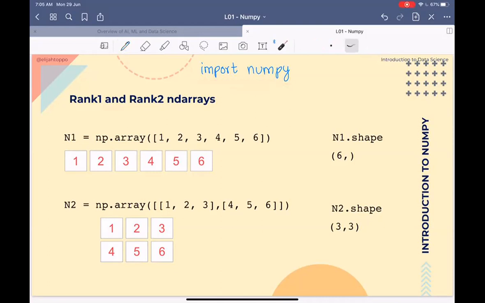Generally, along with calling NumPy, we also call it by an alias. So instead of using numpy.array, numpy.something everywhere, we use the short form import numpy as np. Here np is the alias for numpy, that is, instead of writing numpy, we can write np.something, and that would allow us to use the functions or variables defined within numpy. This would be at the beginning of the code that we'll write.